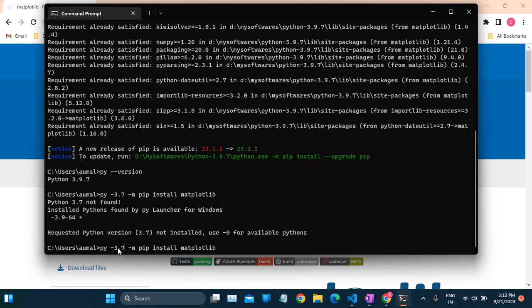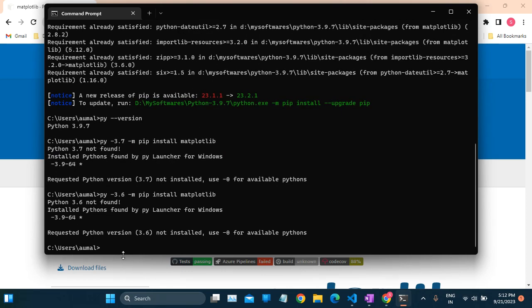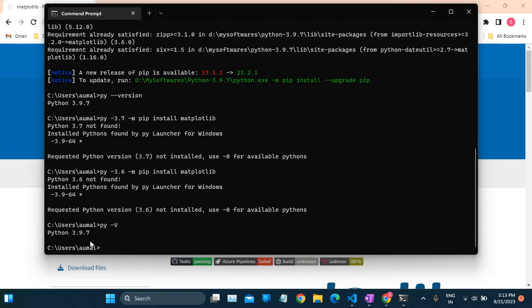Let me write 3.6 and try. 3.6 was also not found. Okay, in my system there is only 3.9.7, so I'm getting this error. But if you have more than one Python version, you can simply write py followed by hyphen and the version and followed by -m and the command which you want to install.